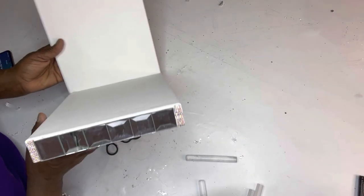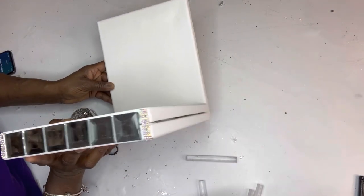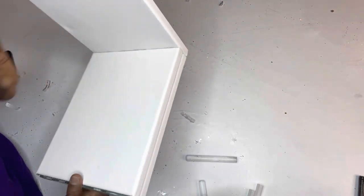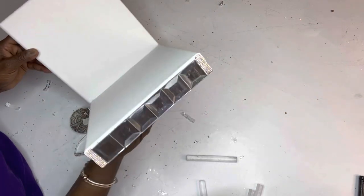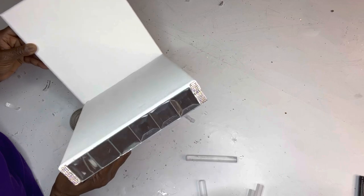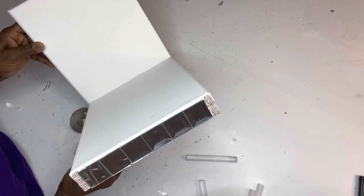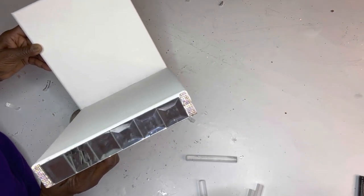Okay, Glam Fam, so this is how it should be looking. I think I'm going to use some command strips on the side and here, because it's going to be against the wall. So this is it, y'all. I've made probably about 6 of these, I believe. I'm going to hang these up and show y'all. Like I said, we're going to do this tomorrow. So we're going to move into the 4th DIY.